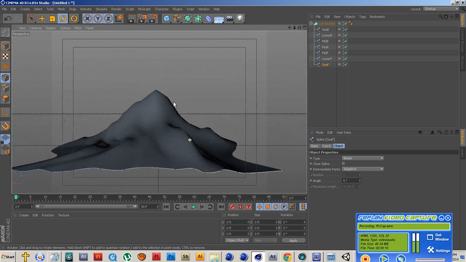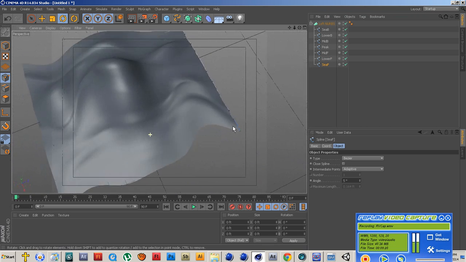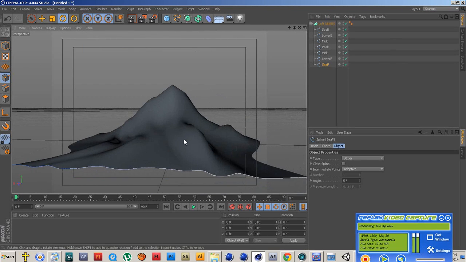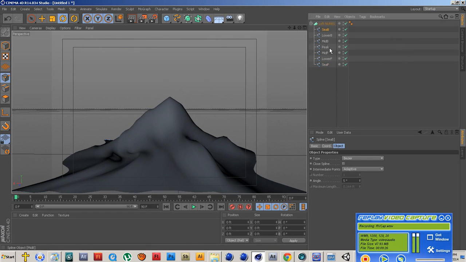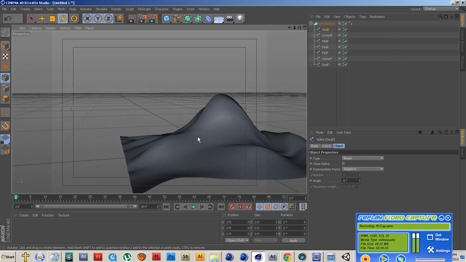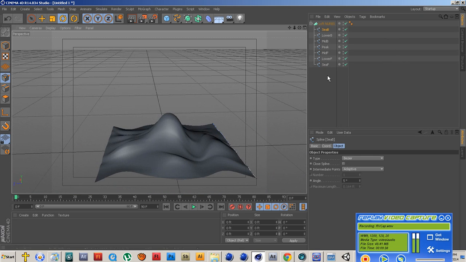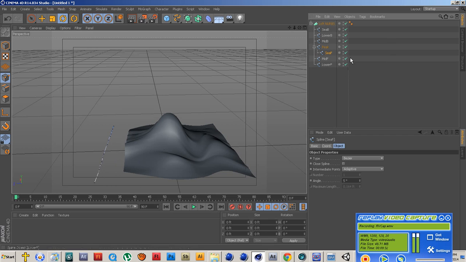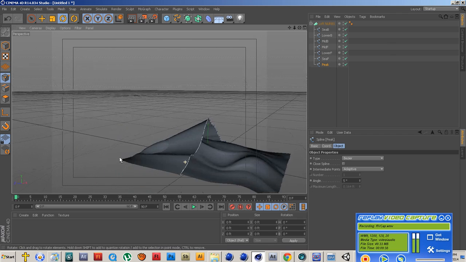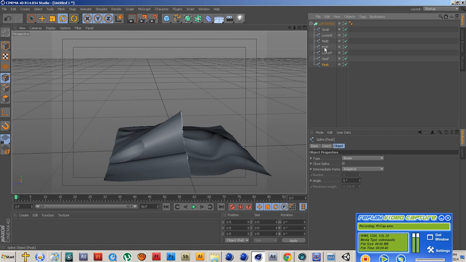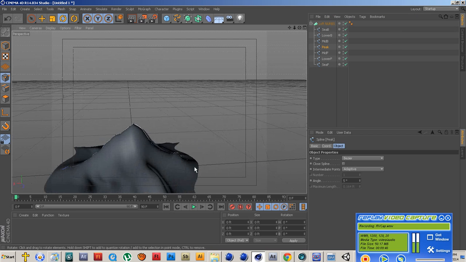So there you have it, and that's your basic start to a quick little mountain model. So that's an important thing to make sure you have these in the right order. Otherwise you could end up with something that looks totally screwed up like that, where maybe something isn't counted as part of it, or it looks all weird. The peak has to be right between these two middles, and then the two lowers, and then the sea levels.